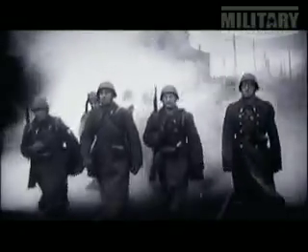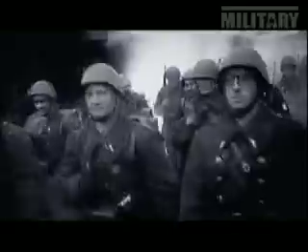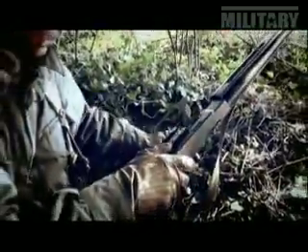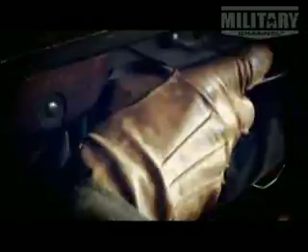The Thompson fired a bullet that was almost half an inch thick. This slow-moving lump of hot lead caused serious damage to the German and Italian defenders of Sicily. The most important thing is the stopping power of the caliber of the round — it's .45 inches in diameter, a very large cartridge, very powerful at close quarters. If an enemy gets hit with this slug, he's going down. A close quarters combat lead sprayer was crucial to U.S. airborne troops.